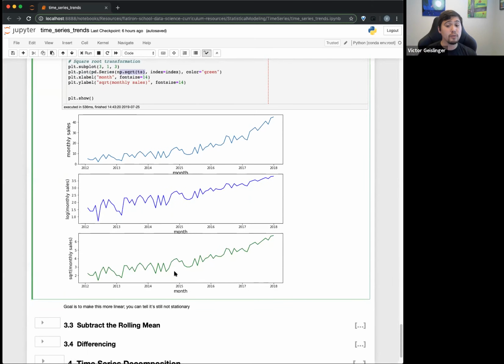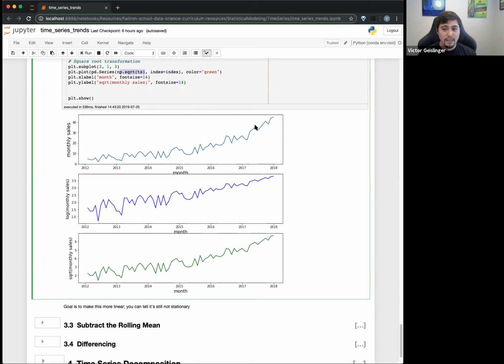Here's another one, the square root. The square root is similar to how the log transformation works. It's also punishing large values, just in a slightly different way. So you won't get as much heteroscedasticity, and in this case it looks closer to linear. I still think there's a little bit of a bend, but it's a little hard to tell, and you still get some heteroscedasticity over here.